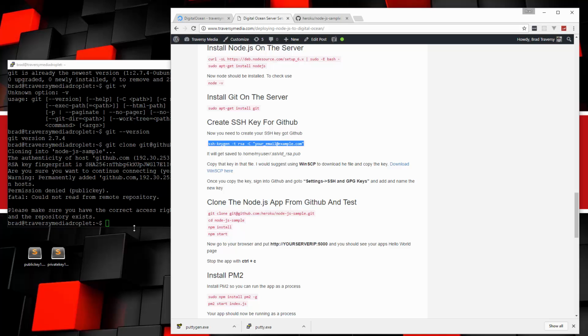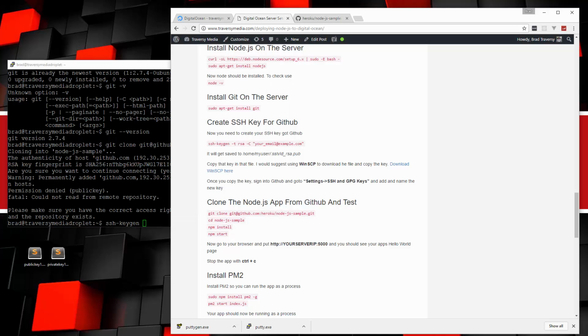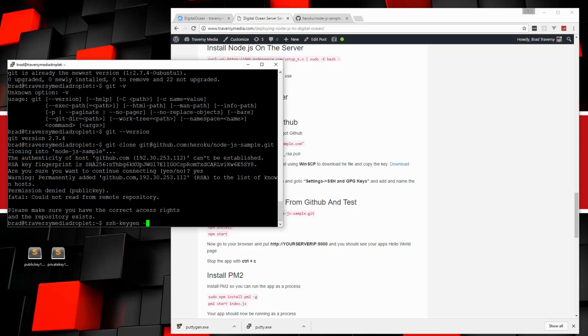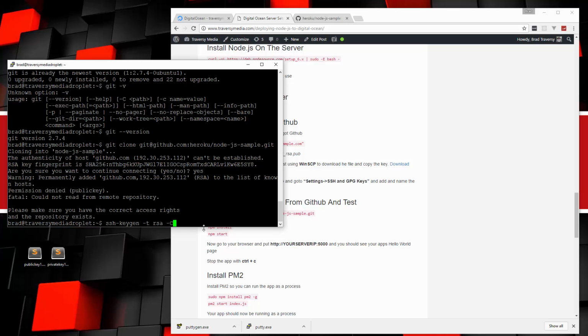All right, so let's do ssh-keygen, and we want to add -t rsa, and then we need to put -C and then put our GitHub email.